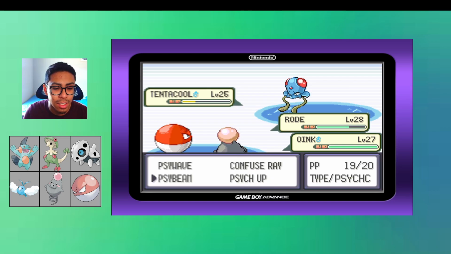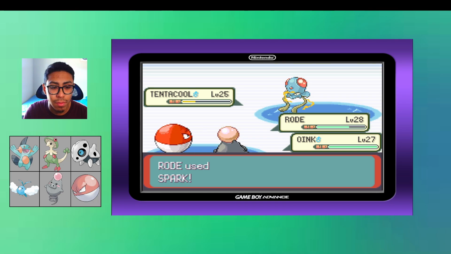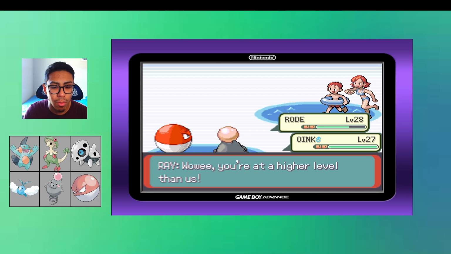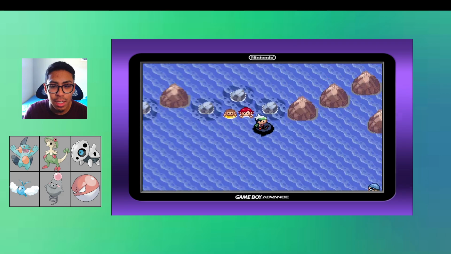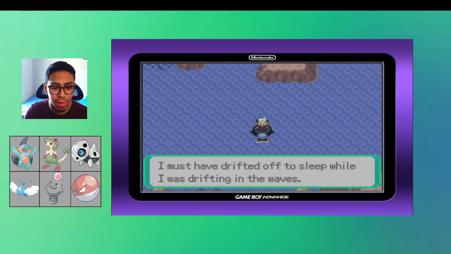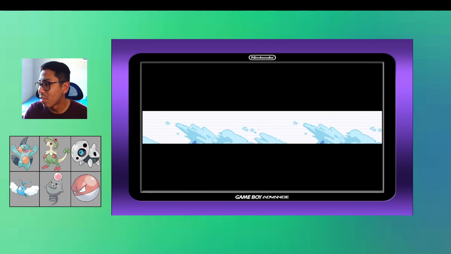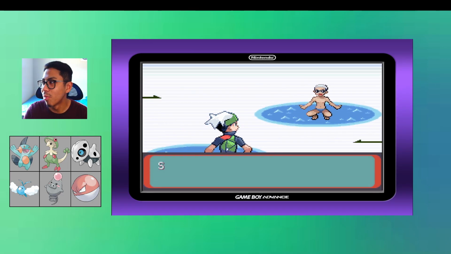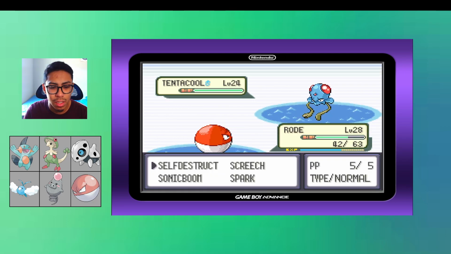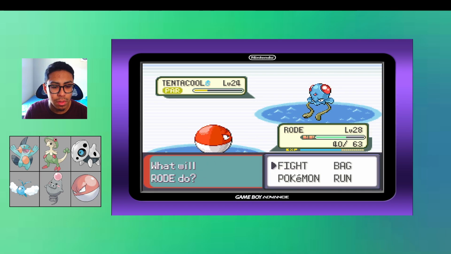Alright, let's just go ahead. Wow, you're at a higher level than us, obviously. Let's just battle this boy. You got him just out to sea while I was drifting in the waves. Just to continue, because I don't want to spend the majority of it being out in the ocean just battling trainers, I'm going to speed right through it. Might as well.